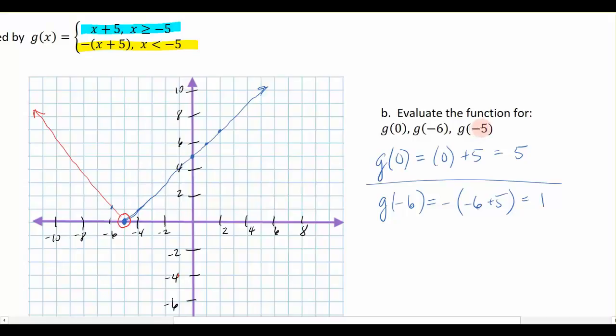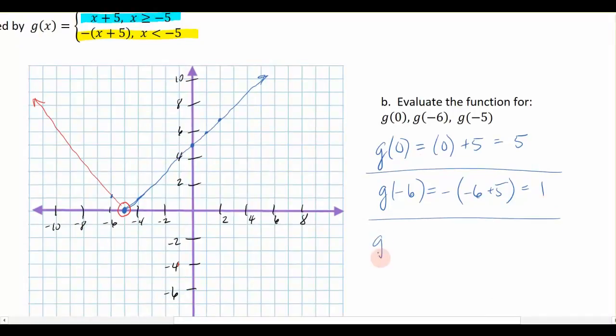Finally, let's look at this guy right here. I want to evaluate the function at when x is negative 5. So if I have to choose, which of these two do I choose? When x is negative 5 cannot be in the yellow equation because it's not allowed to be, you know, it's not equal here. I have to plug it into the top equation. This one says that x can be greater than or equal to negative 5. So to evaluate g of negative 5, we look at the blue equation, which was a negative 5 plus 5, which is really just 0. And that makes sense. So when x is negative 5, my y value is 0.